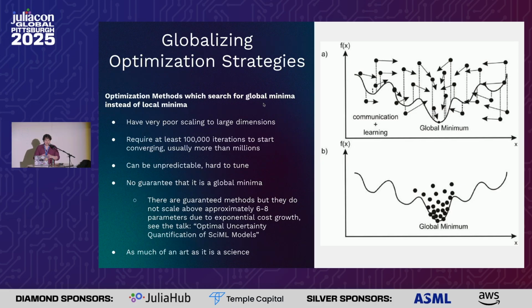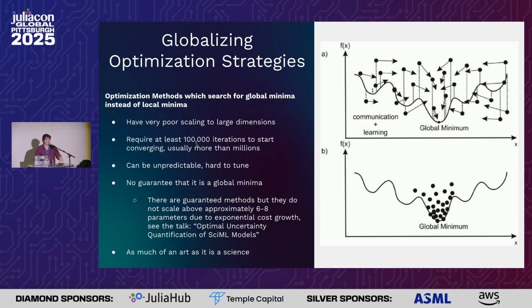So that's why we end up going to these globalizing optimization strategies, like particle swarms and differential evolution. They tend to be more of an art than a science, and there are a lot of hyperparameters, and you can never certify the result, but they are the tool that we have here. Right? And this is actually the key. So why do we build a surrogate method? Well, because these tend to be the best ways to do global optimization today, and they require that you run the model hundreds of thousands of times to be able to run the process.